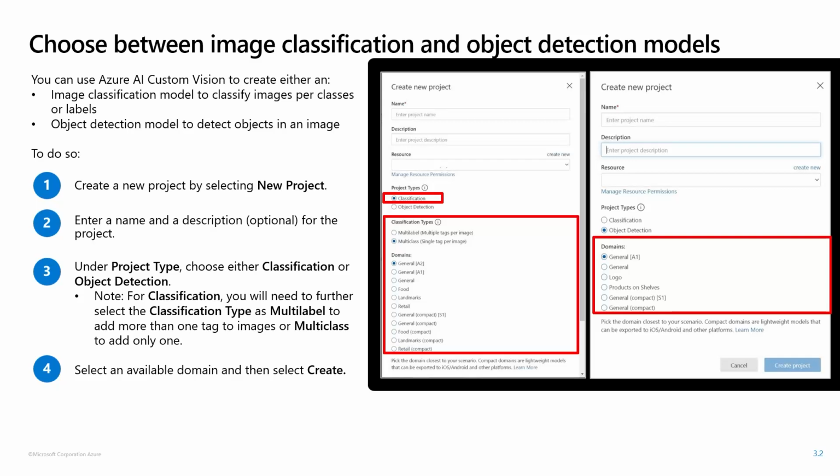You should focus on how to create a new project using the Azure AI Custom Vision. It's important to understand the difference between image classification and object detection models, and how to choose the right one for your scenario. You also want to be familiar with setting up the project details, like naming it, selecting the classification types, and so forth. So practicing these steps will help you feel confident when you're using the platform effectively.